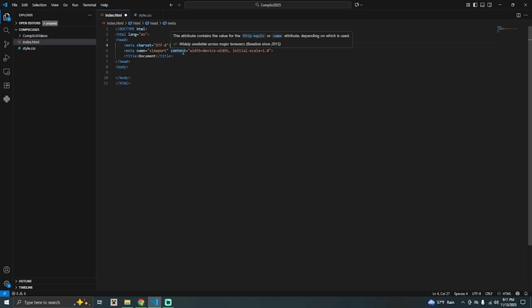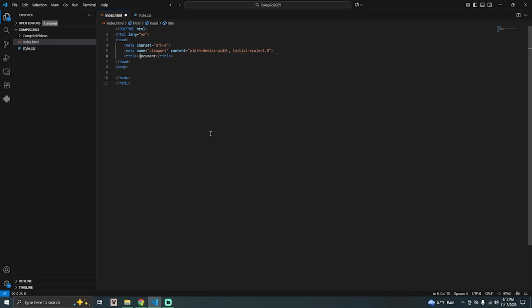So we're using the UTF-8, and then the meta name, this is the viewport. So this is basically telling us what are we looking at this at. The width of our website is going to be based on what type of a device we're looking at this thing on. So if we're looking at it on a phone, it's going to look different than it will on a web browser. Definitely look different on the computers that we use in the computer lab, which are nice wide screens. So those are things that are just built in.